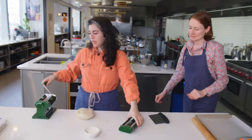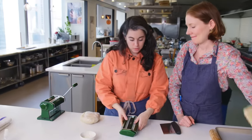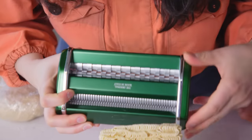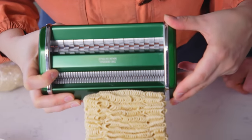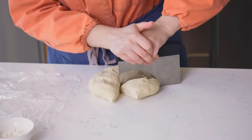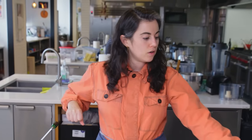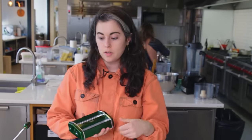I have the hand crank pasta machine, and Rhoda just showed me that attachment that cuts strands. Every ridge represents the width of a noodle, and it looks really close. This has softened nicely, actually. So I'm gonna start to sheet the dough and then use this attachment to cut them into the thin noodles.